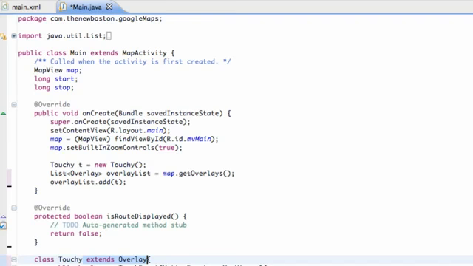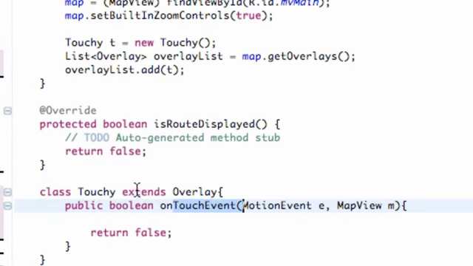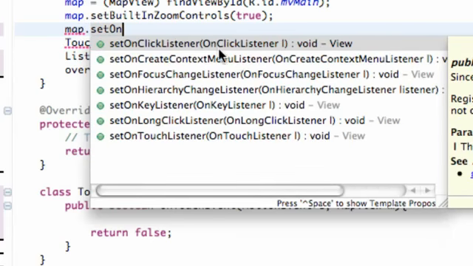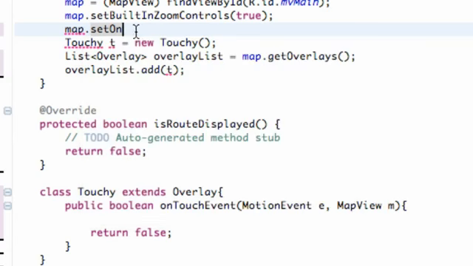What up guys, welcome to your 133rd Android tutorial for the new Boston, where we're just going to work with this touch event that we're getting from our overlay class. One of the questions you might be asking is, can I just do something like map.setOnClickListener and then create a click method or set a touch method? The problem, like I told you in the last tutorial, is the map is already handling so much stuff that when we try to add a click listener, it's not going to work properly. So that's why we want to use the overlay class to handle some of those events.